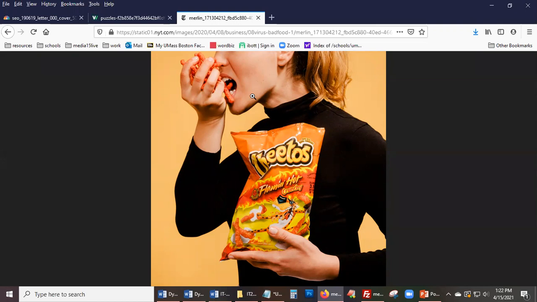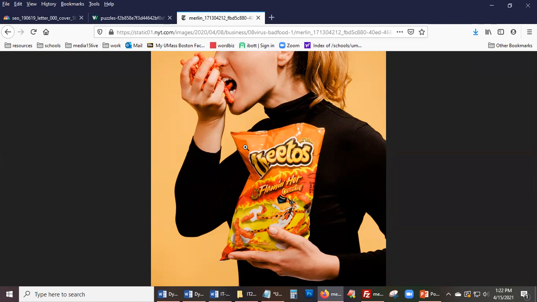In networking, the fact that you have data like this picture of this girl with those Cheetos, and you just think, oh, I just clicked on the link and it just opened up the picture. And you don't think of the fact that, well, how did this picture get to display on my screen? Where's this picture at? Who put this picture there? Where did it come from? Somebody put this picture right here.